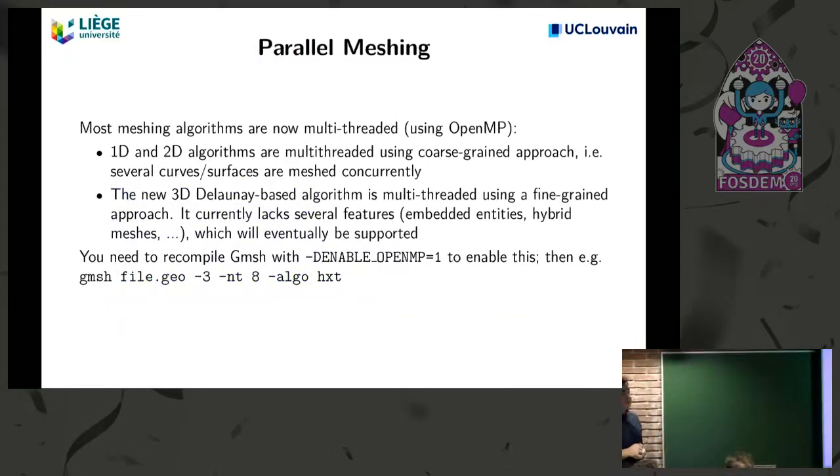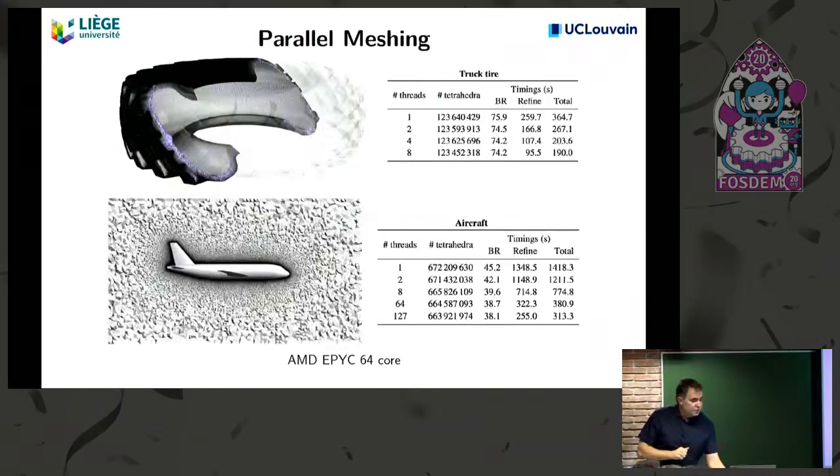So there's been a huge push for the last 2 years to get Gmsh parallel. And so nowadays, if you download the Gmsh binary, it's still sequential because we have trouble distributing the binary linked with OpenMP, because the parallelism in Gmsh is based on OpenMP. But if you recompile Gmsh, or if you use Gmsh through Fedora, for example, you will get the parallel version. These are some numbers. These are the kind of stuff you can do now with Gmsh. So basically, look at these two columns here for a non-trivial tire geometry. You generate pretty much 100 million tets in, how much is that? 360 seconds on one thread. And so this is done on a laptop.